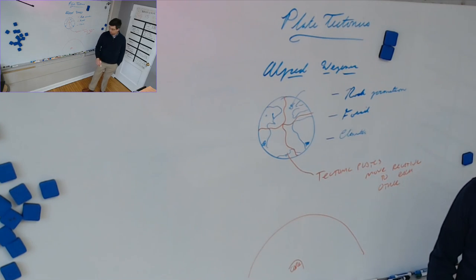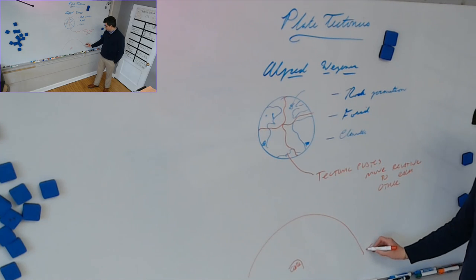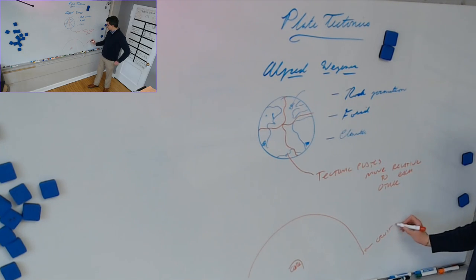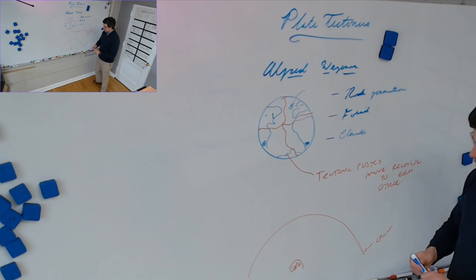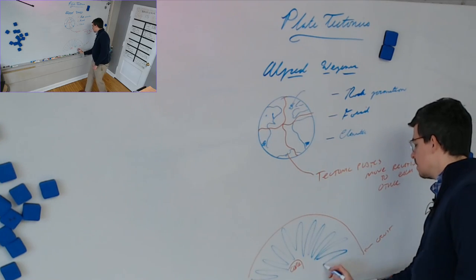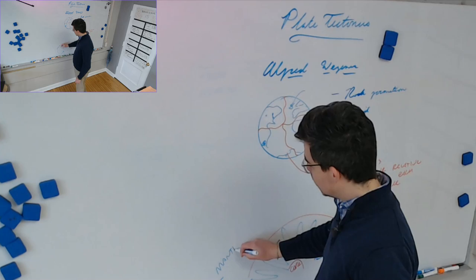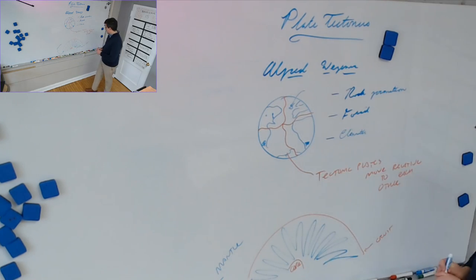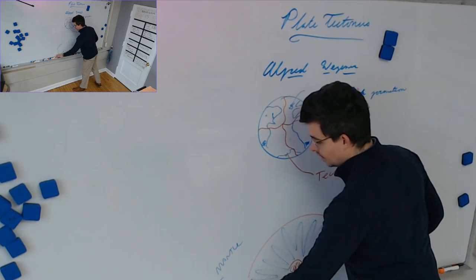This is going to be the cross-section of Earth. We'll say this is the core, and that's including both the inner and outer core. What is this red line? Just the line itself. What have I drawn there? The crust. This is the crust. Now then, what is all this between the crust and the core? All this is the mantle.